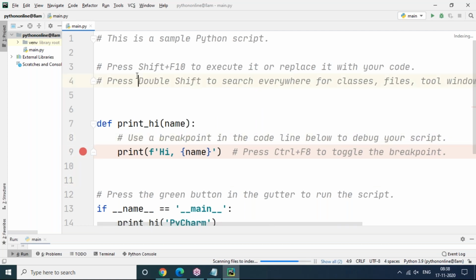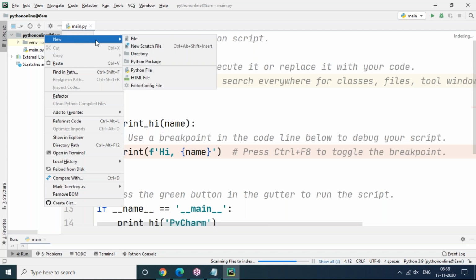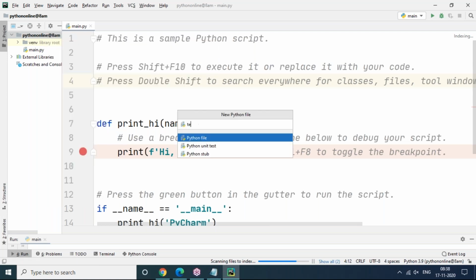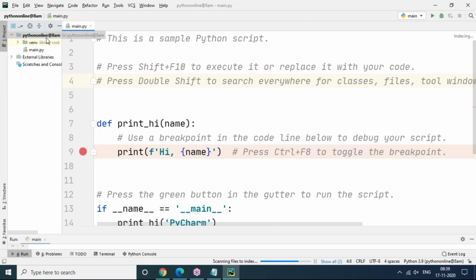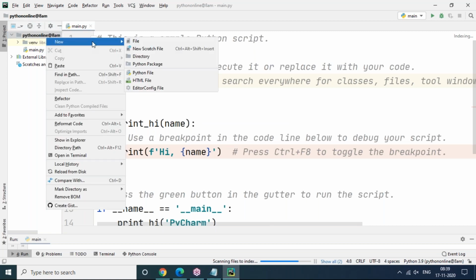But if you want to create your own file, how to create it? Right click on this Python online at 8 a.m., which is your project name. Go to new and select Python file. I am giving my file name as test here. .py is not required. Why not required? I'll tell you. There are two options in front of you. Right click on Python online at 8 a.m., go to new.